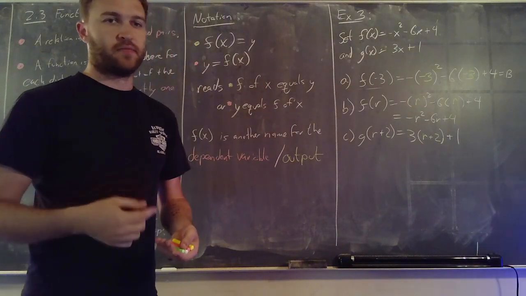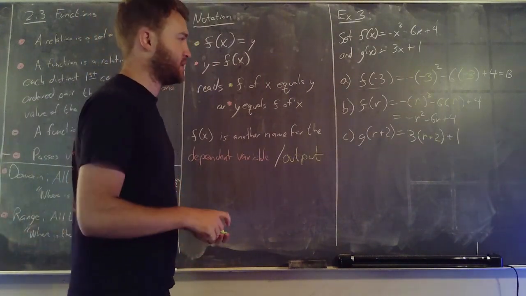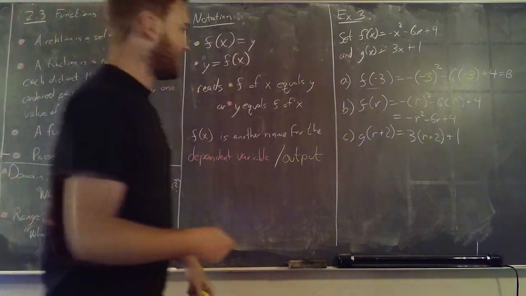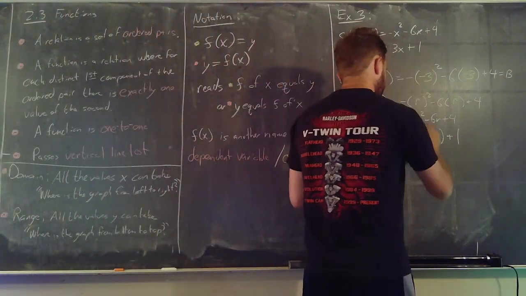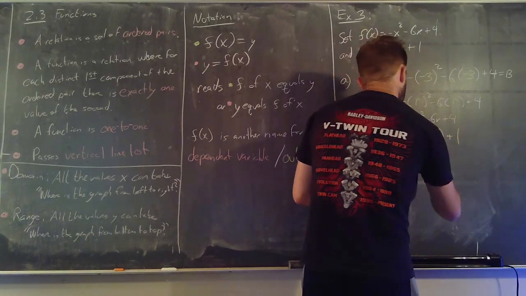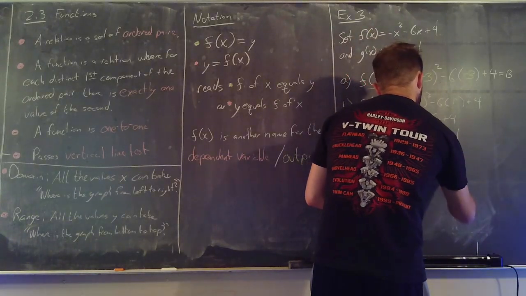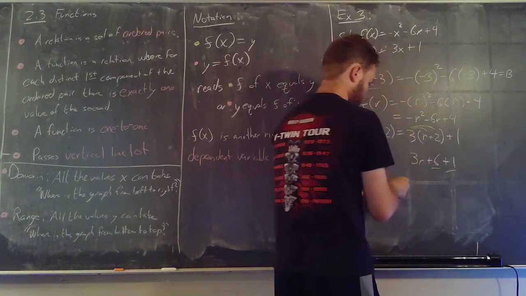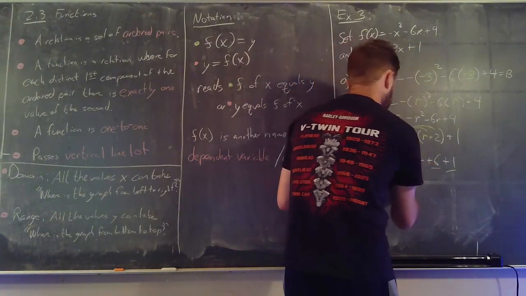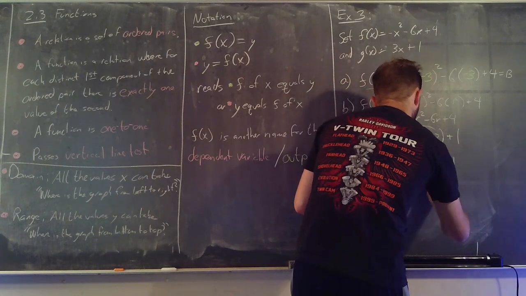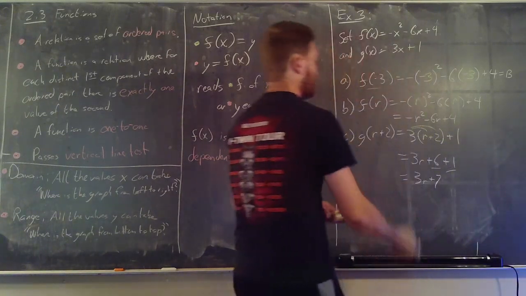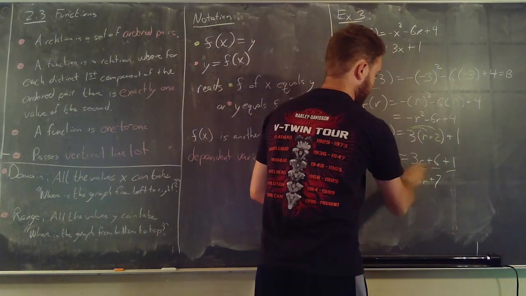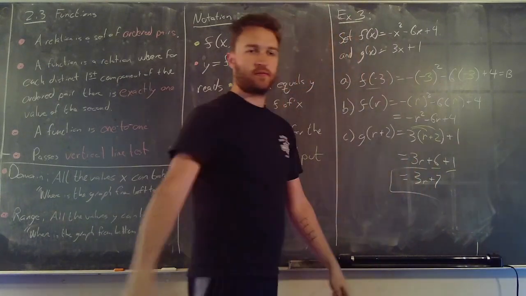We can distribute, combine, and simplify in this case. Since we are setting it equal to something, we're not going to solve, we're going to combine it and simplify it. So I can send the 3 through the parentheses. That would give me 3r plus 6 plus 1. And then I notice that 6 plus 1 is just 7. And so, of course, I can come down here and write 3r plus 7. So g of r plus 2 is equal to 3r plus 7, and that is it.